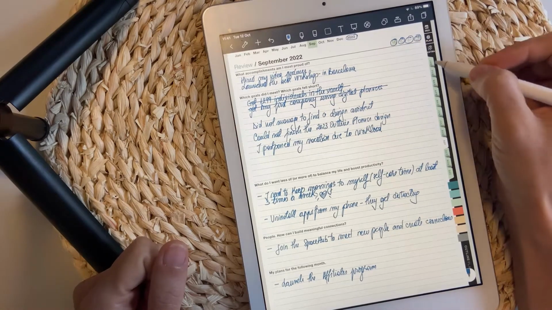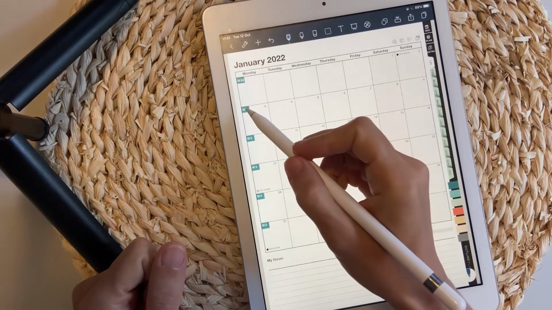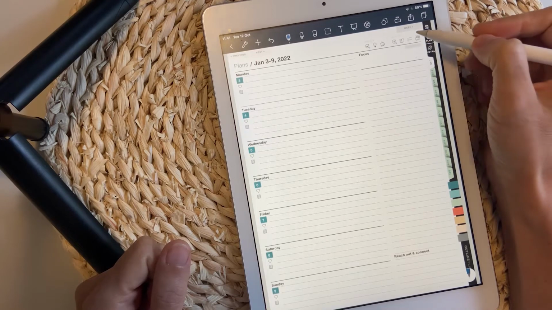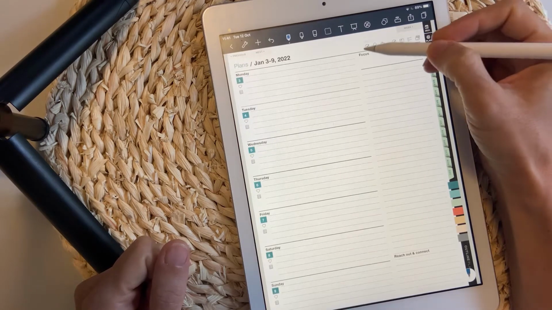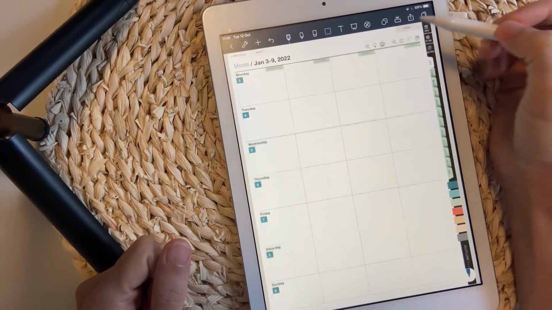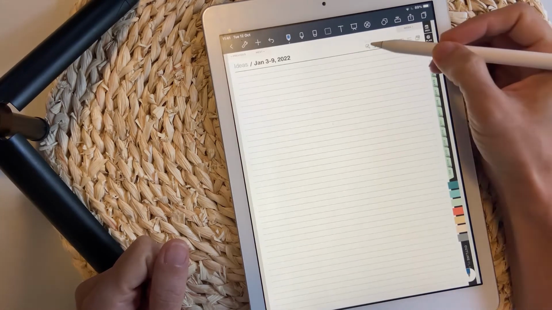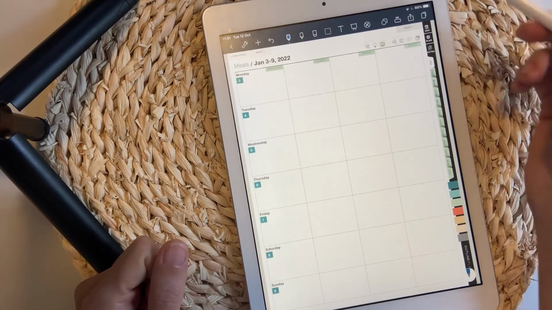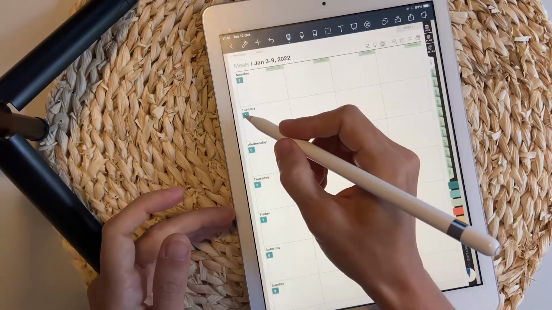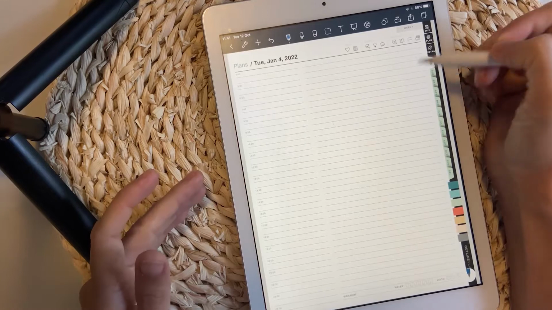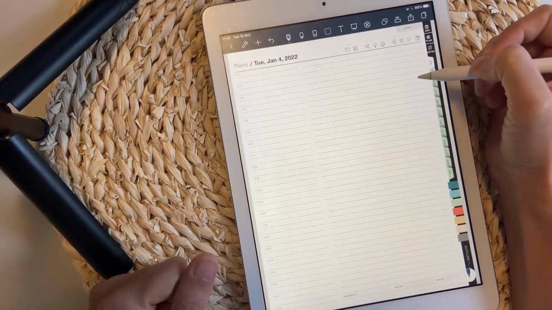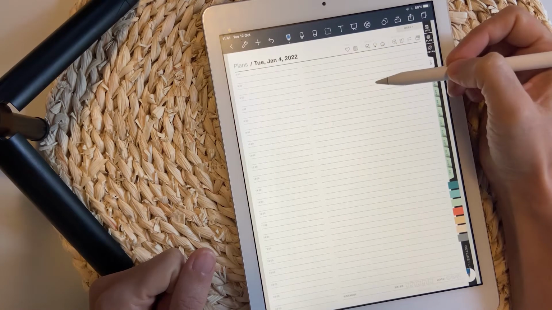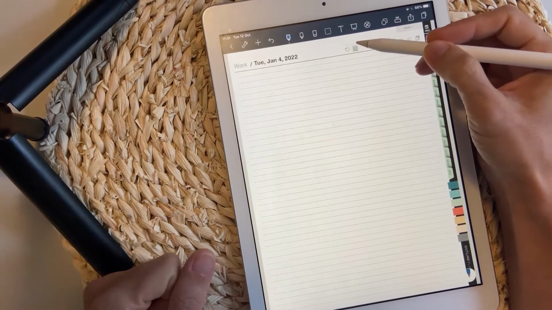You can also use this kind of navigation in the weekly page, where you have access to the monthly links and weekly links to meal plans, ideas for the week, and weekly results. And lastly, you can have this navigation in the daily page. And from the daily page, you have links to the monthly pages for that month, to the weekly pages for that current week, and for the daily notes for that day, just like this.